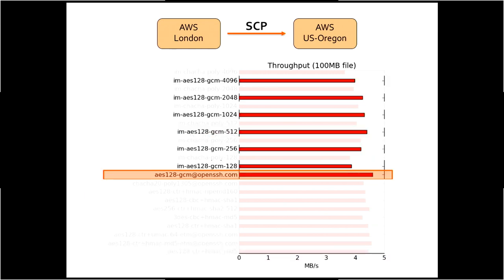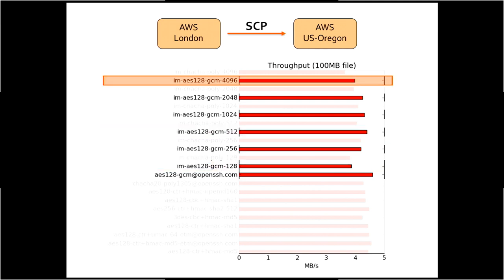The best performing cipher mode was the pure AES-GCM, which already existed in OpenSSH. But as you can see, the other IM cipher modes with AES-GCM actually perform somewhat OK compared to that. There's a funny distribution in the performance, though. If you look at the modes with chunk length 128 and 512 and maybe 4096, it seems to relate to the chunk length.